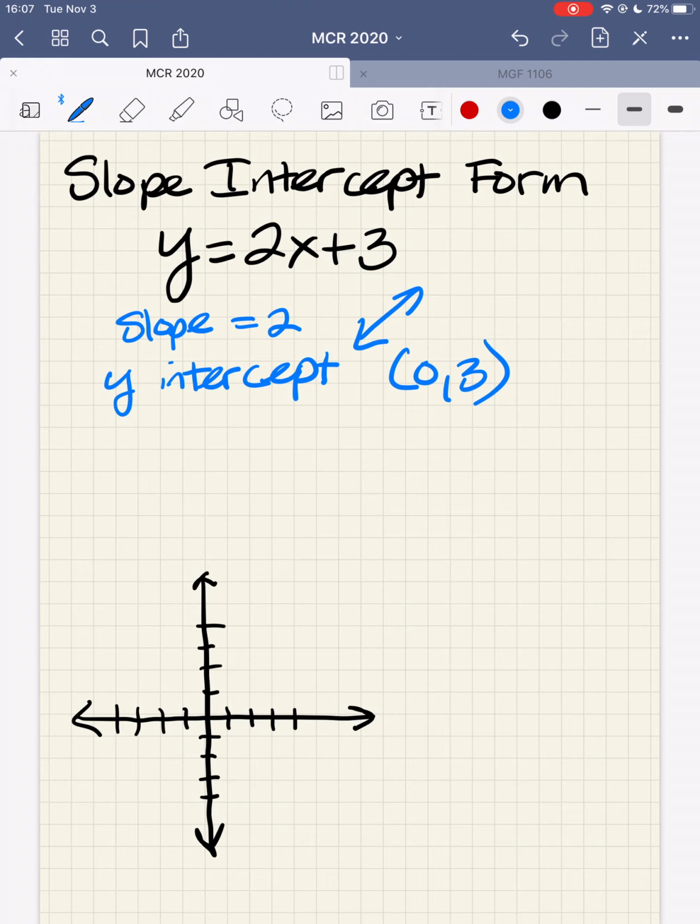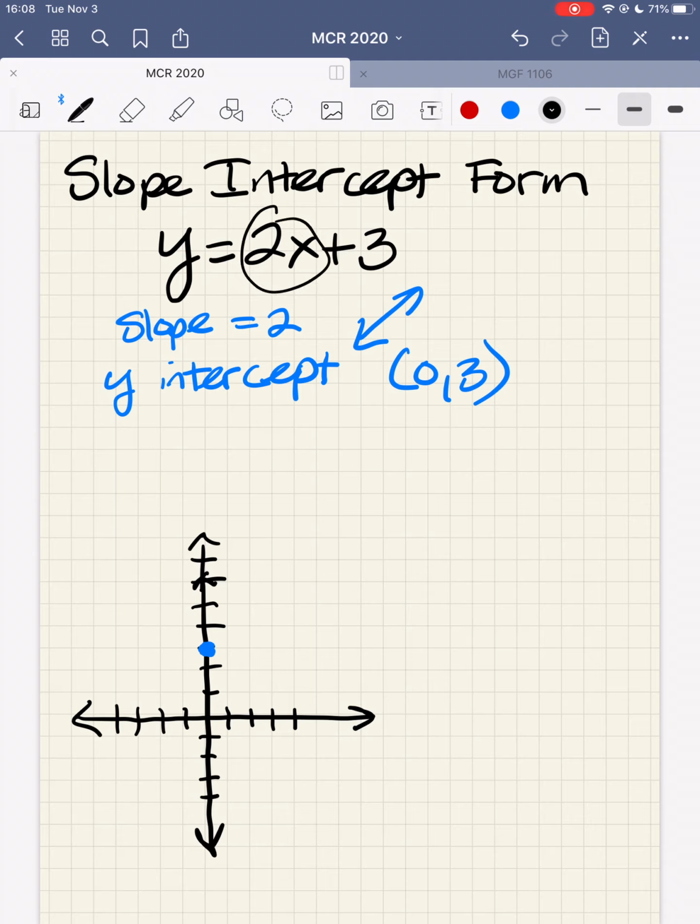So if I want to graph a line in slope-intercept form, and we're going to do more of this further down the line, I know that I could start my line at 0, 3. Now from 0, 3, I have a couple choices. I think I need a couple hash marks here. I can navigate to my next point using my slope as opposed to plugging numbers in. Now think about this. My y-intercept, if x is 0, this part goes away, and I'm left with 3.